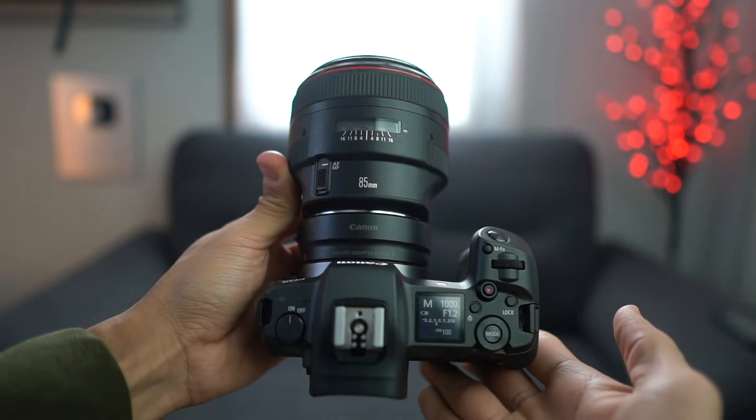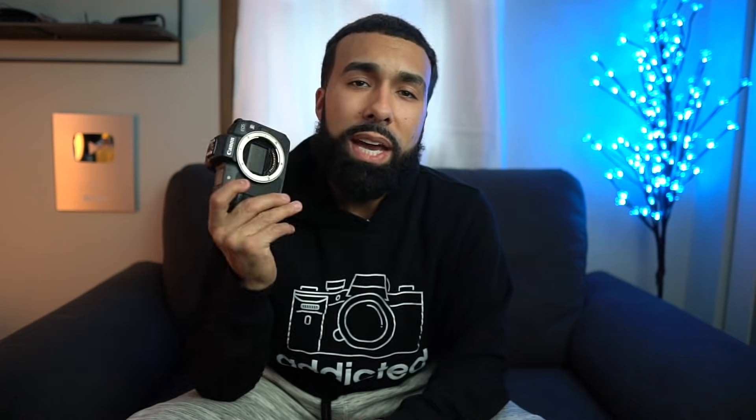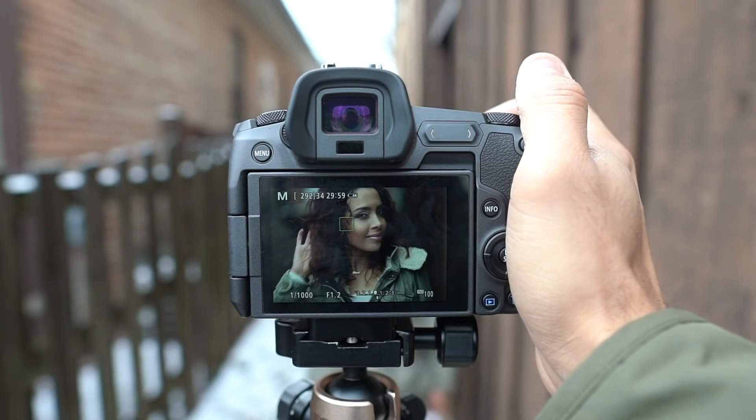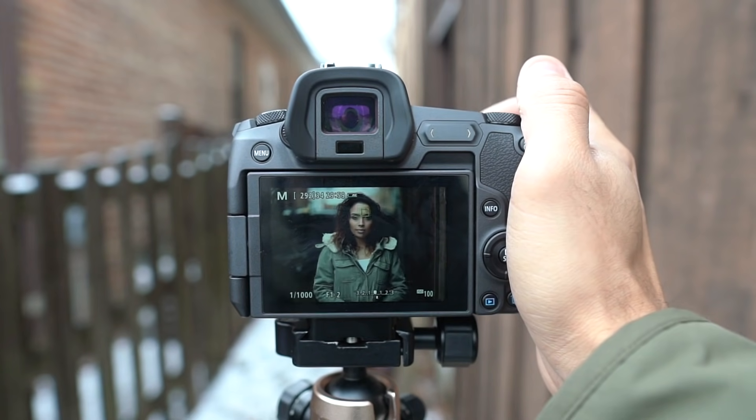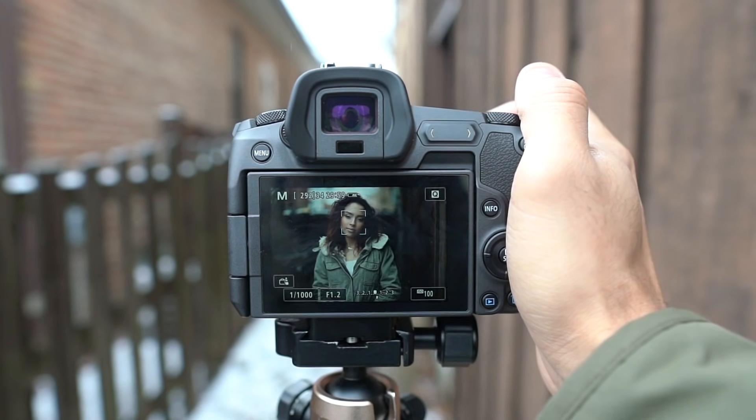Another thing I really, really like is the autofocus on this camera. All the pictures I took were in perfect focus shooting with an f1.2 lens. On top of that, I was using an adapted lens, and the adapter makes that lens work like a native lens — I used to shoot Canon before with the 5D Mark III and I was getting the same kind of performance. The eye autofocus works only in single point, not in continuous, which is the biggest problem for me. When using single point, it works when you're close up; when you back up it goes back to facial recognition — but the facial recognition is really, really good. I can compromise there a little bit.